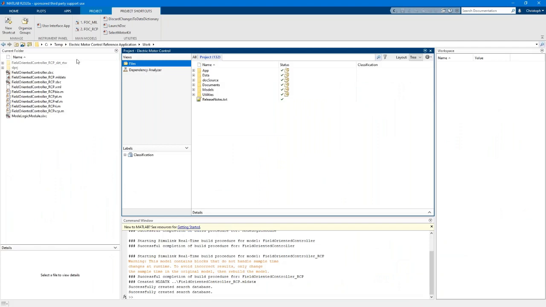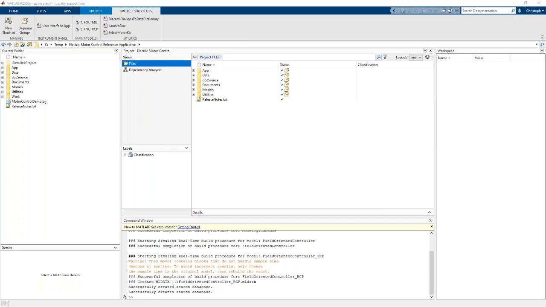Just bringing you back to the MATLAB screen, with this reference application, you have a full-fledged overview, so you can get started right away. You have the documentation available. You have the user interface app. You can even work with your own motor control kit if desired. You have a model in the loop, so a simulation-only workflow, and a rapid control prototyping workflow. So I hope this was interesting for all of you, and now I'm giving it back to the organizers for the Q&A session. Thank you.